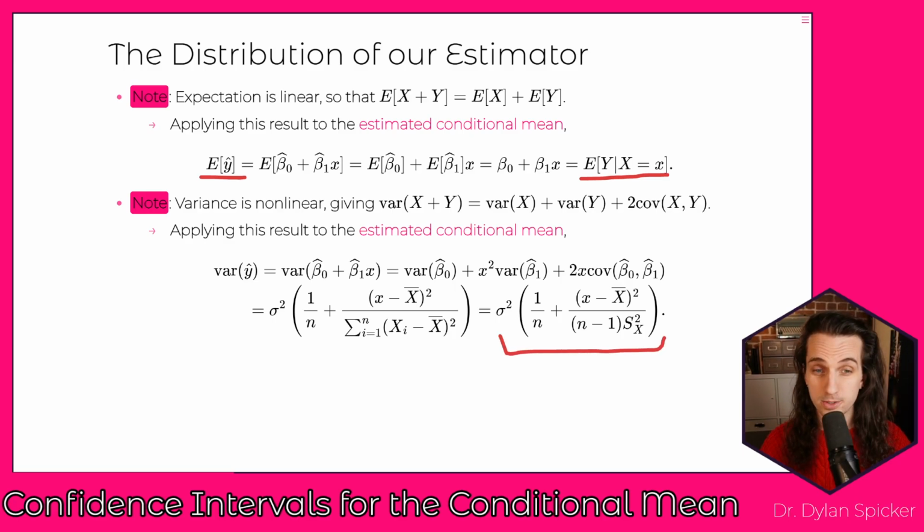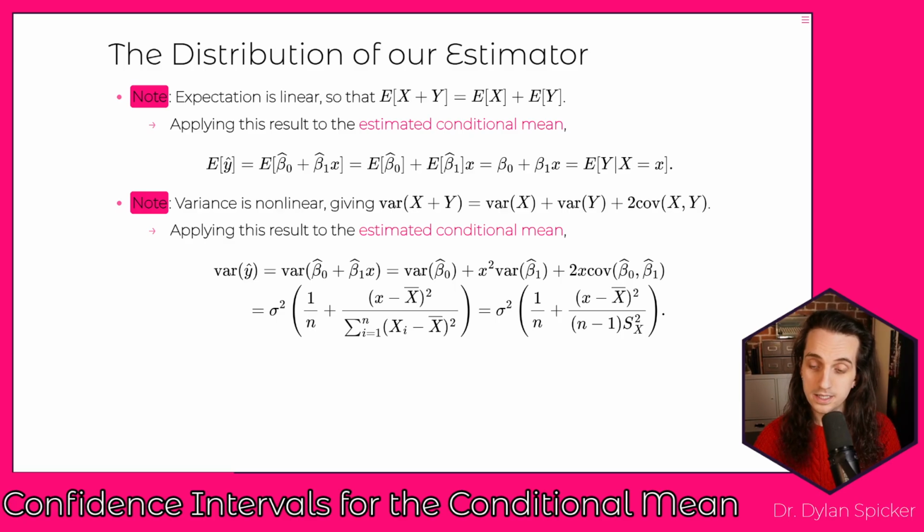And what's interesting about this form for us is that it depends on the variance of the errors, right? So sigma squared is the variance of our epsilon terms, but other than that, it only depends on things that we can actually compute from our data. So 1 over n, that's just based on the sample size. x is given to us, x bar we can calculate from our x's, right? n, again, from our sample size, and then the sample variance of x. And so if we know the mean of x, we know the sample variance of x, and we know the sample size, then we can ultimately work out, well, what is this variance here?